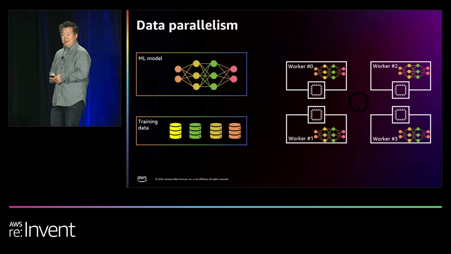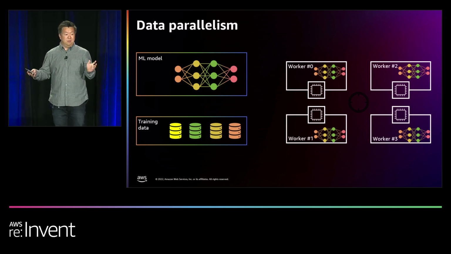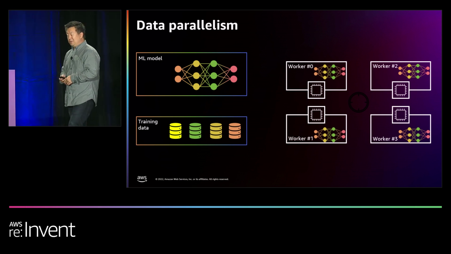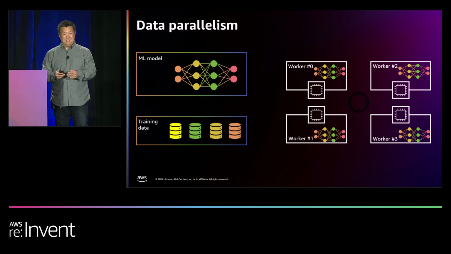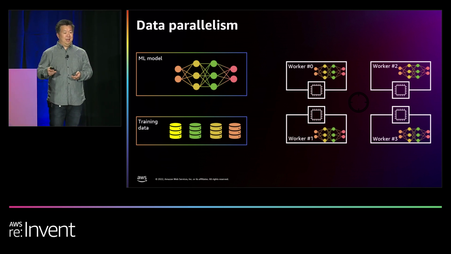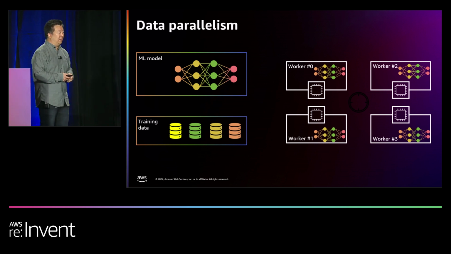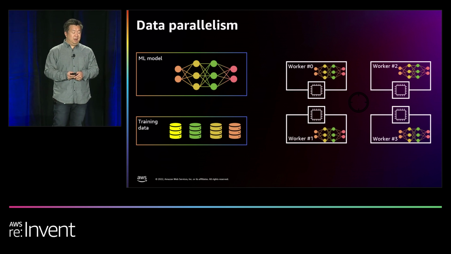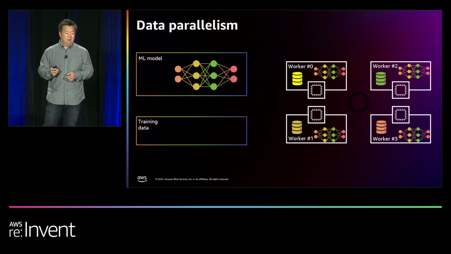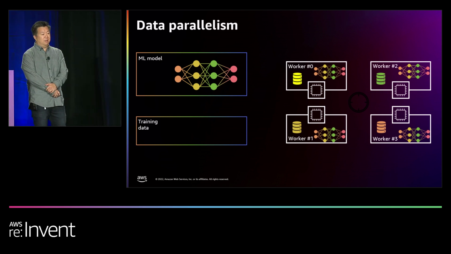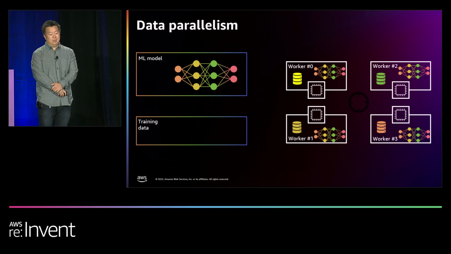We then have the training data, and again, usually the more data you have, the better performance of your model. So it's not uncommon for us to have jobs where we're training models that take days, if not weeks, sometimes even months, especially at the scale of Amazon. But you can effectively take your data, split it up, and have them directed towards each of the workers in your cluster, therefore expediting your training time.